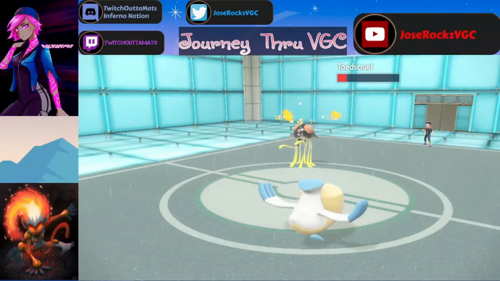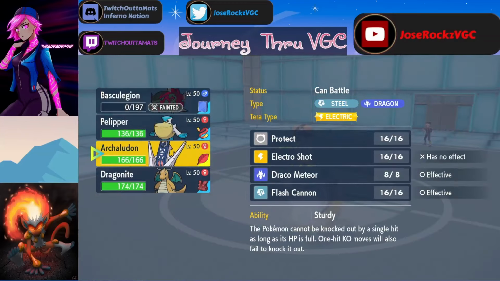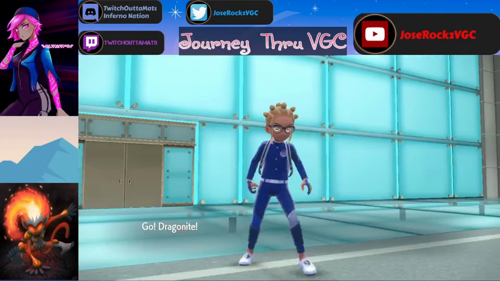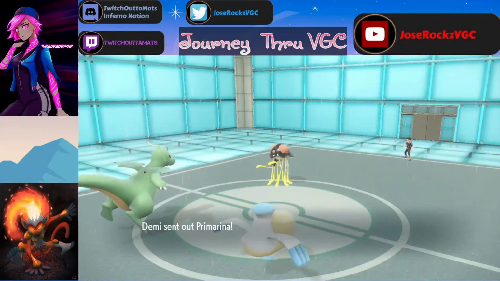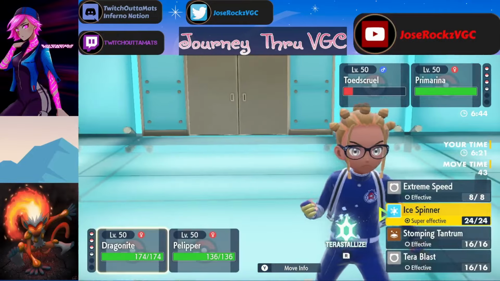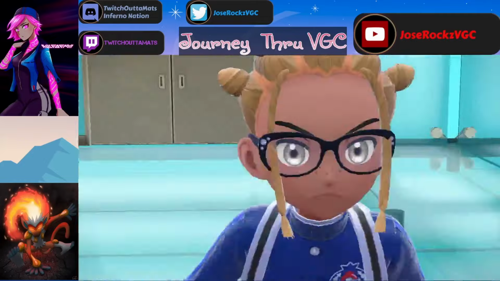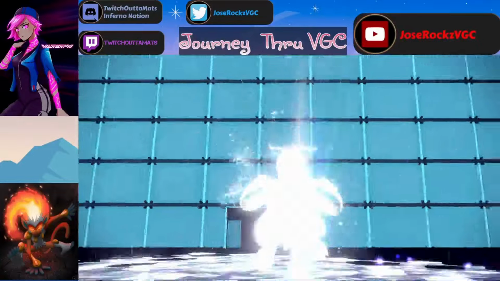He did survive. Confusion is clutch there. Yeah, there was no world where Basculegion was surviving that turn, but we still have our Tera, so I think Dragonite is correct here. I can always Extreme Speed the Toadstool. And Weather Ball, whatever comes in. Okay, I'll just Hyper Fist. I mean, I just Hurricane. Tera Hurricane here. I know it's Corviknight in the back, so we're saving our Archaludon for that. Alright, no Tera and Toadstool. Either he protects, or we just get the kill on him.